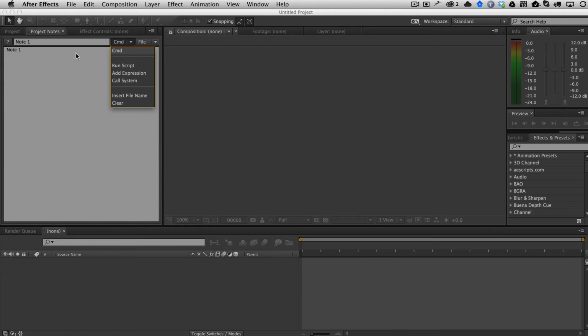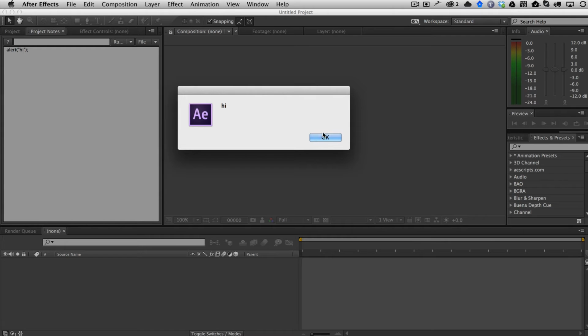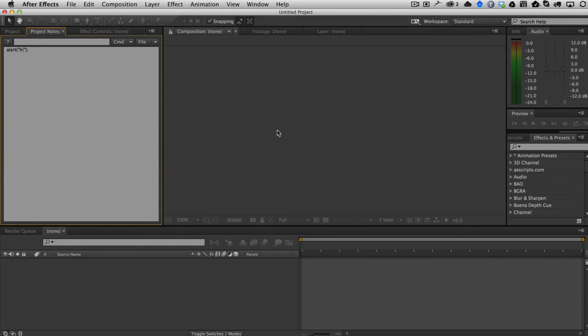So let's see, for example, real quick here. Let's go ahead and just clear. Let's get a new note going here. And we'll try, for example, a simple script, which would be, say, alert, and then hi. So this is a simple script command. You can just go ahead and run this. And you can see here, you just got that script. Of course, you can have it be a more elaborate script. So if it's a little piece of code that you're using over and over, but you don't actually want to run a normal script, you can do it this way.